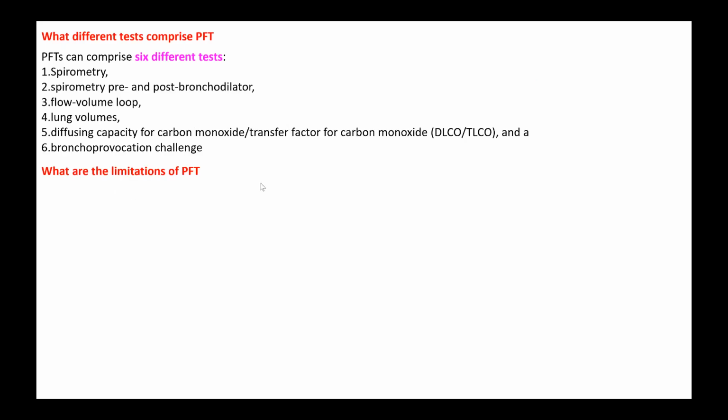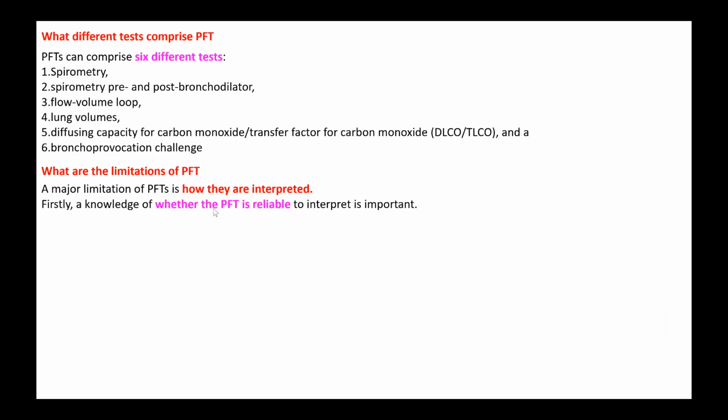What are the limitations of pulmonary function test? Severe obstruction: if the patient has severe obstruction, he can't do pulmonary function. Active hemoptysis, chest pain. But the major limitation is not whether the patient will be able to do it. The major limitation is how the results are interpreted and whether the PFT is reliable, because patient effort is very, very important in doing this.